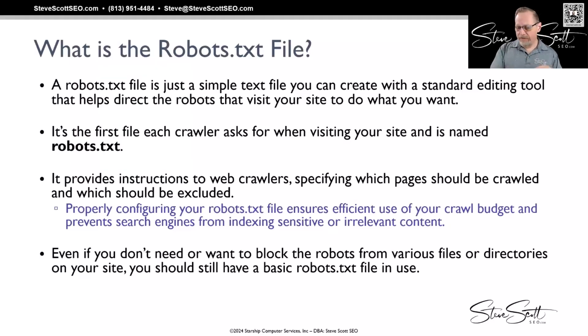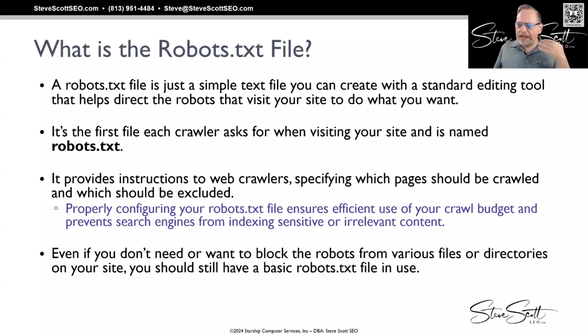And by properly configuring these things, it ensures that there's efficient use of your crawl budget. And we're going to talk about crawl budget next month in a little bit more detail, which is just the amount of times Google will come to your site and how many pages they'll crawl, basically. But we'll get into the details of that. So by doing it properly, it ensures there's an efficient use of your crawl budget and prevents the engines from indexing sensitive or irrelevant content, just content you don't want them bothering with.